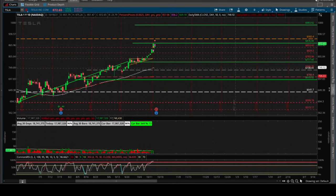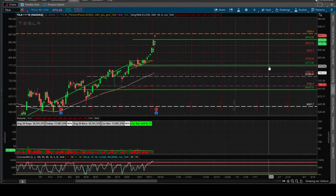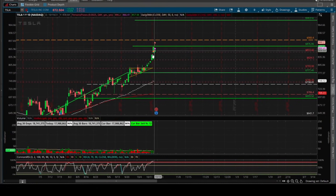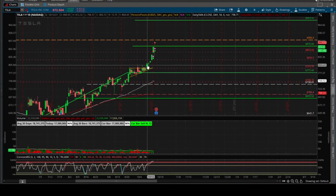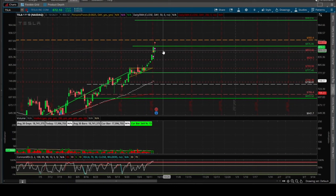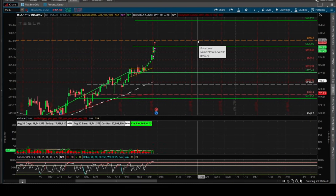Back to the daily chart here with Tesla, it is looking really, really good. And the breakout has been on a tear in the last few days. I made a video to anticipate this big move last Tuesday, I believe, on the 12th of October. So it is definitely going my way. I do think that the run is not over, but it might be retracing a little bit before going back up. I do expect Tesla to hit 900 possibly before earnings.